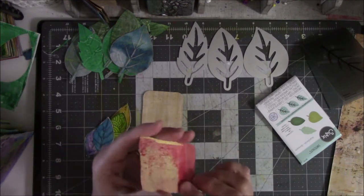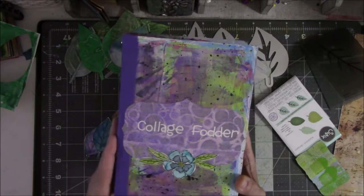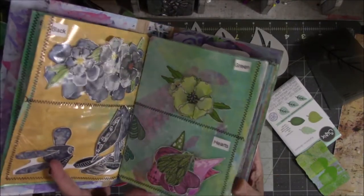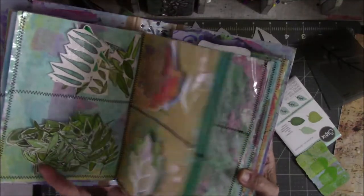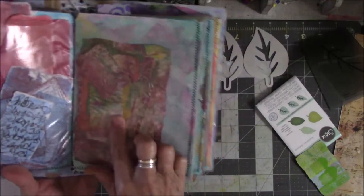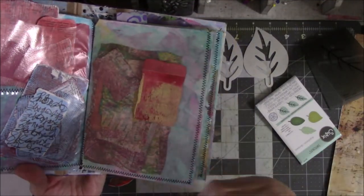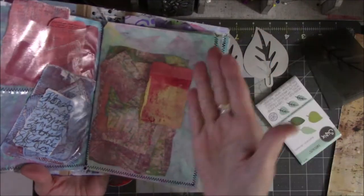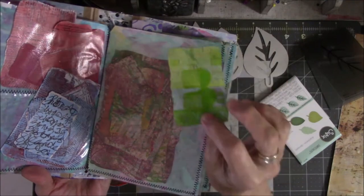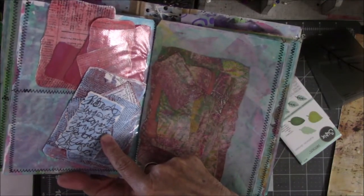That was jelly printed paper that I just took thinlets that I had, and I cut them out. This is my folder where I put all my collage fodder things in. And I'm showing you where I got the paper from, and it was in that side right there. It was jelly printed, green on one side, red on the other. Then I cut the thinlets in a graduated size. So all the sizes from that package of thinlets that I use is in that pocket.